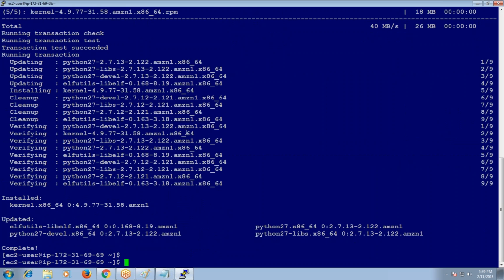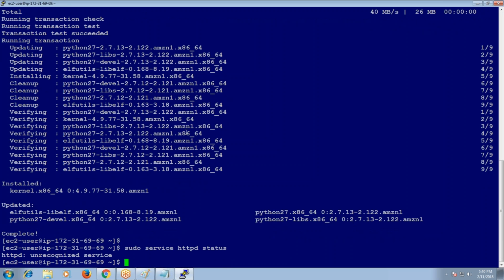After that, sudo yum install. Before that, let me check sudo service httpd status. Here it says unrecognized service, because so far I just created the Amazon Linux without configuring Apache. Now I am going to configure Apache.